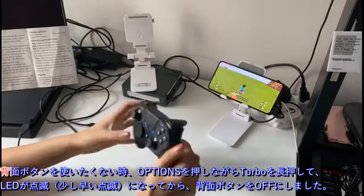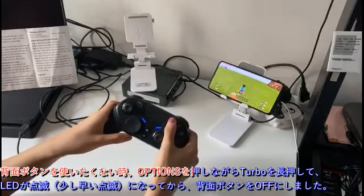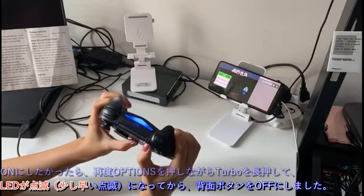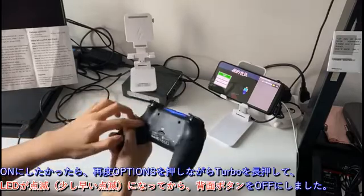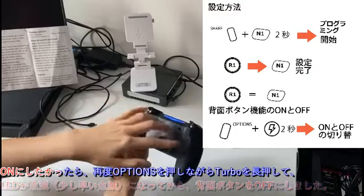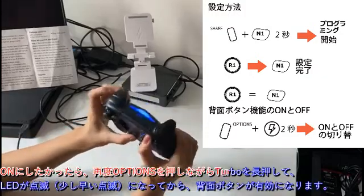To turn this function off, you need to press the option button and the turbo button at the same time. After the light flashes, the buttons on the back are turned off. They will have no function. To turn it on, it's the same.